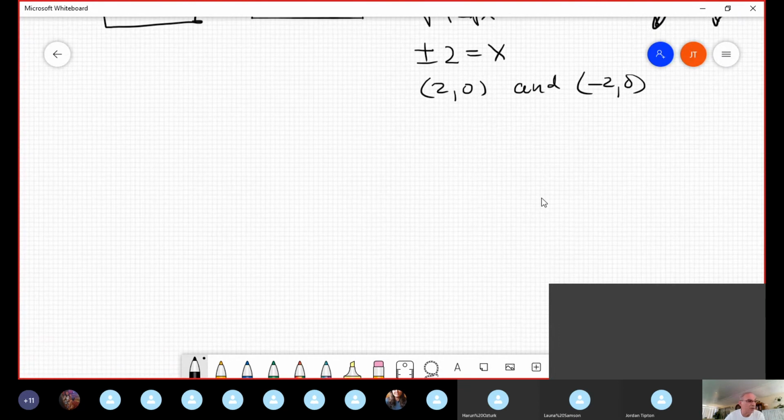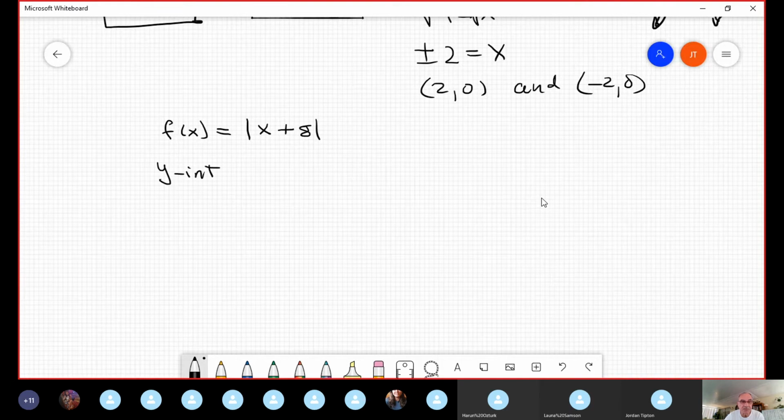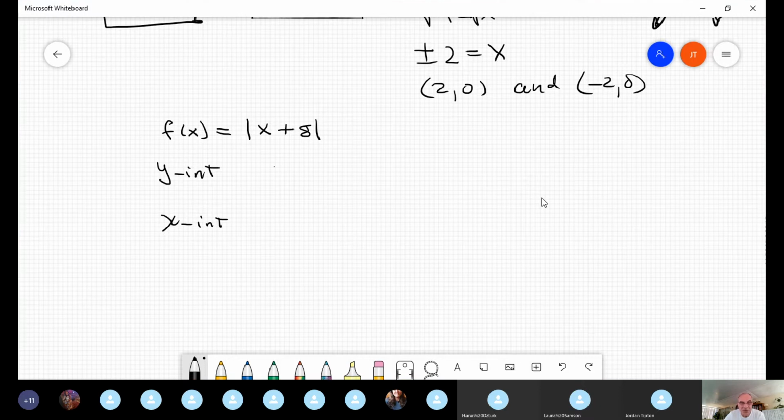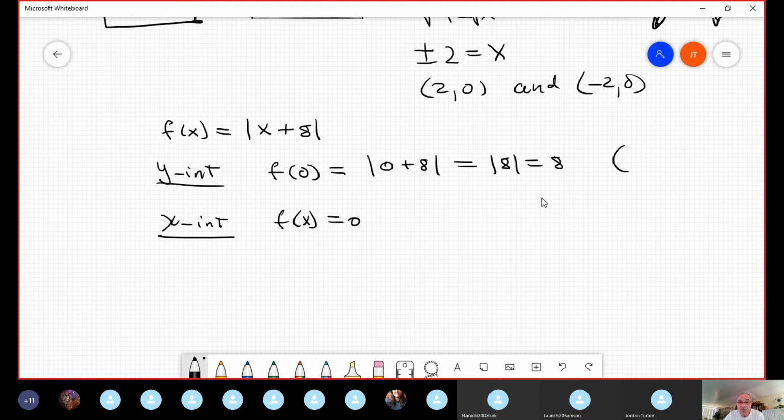Another example. I want to illustrate another example. Suppose f of x equals the absolute value of x plus a. The same idea: find the y-intercept, find the x-intercept. I have no idea, but I remember the formula. The professor explained that using function notation, f of 0 and f of x equals 0, is the formula we use to find the y-intercept and x-intercept. The value 0 is easy. Replace x with 0 to get the absolute value of 0 plus a. It's the absolute value of a, no? And the point is the point 0, a.